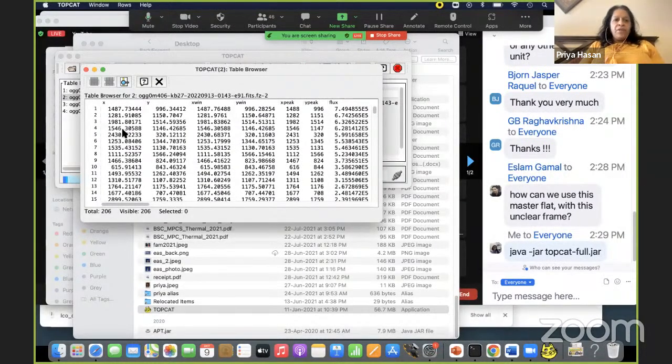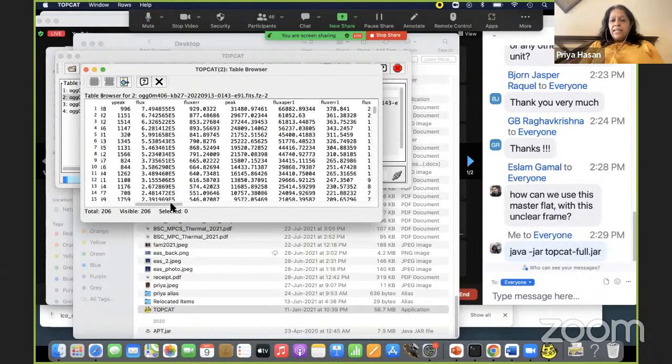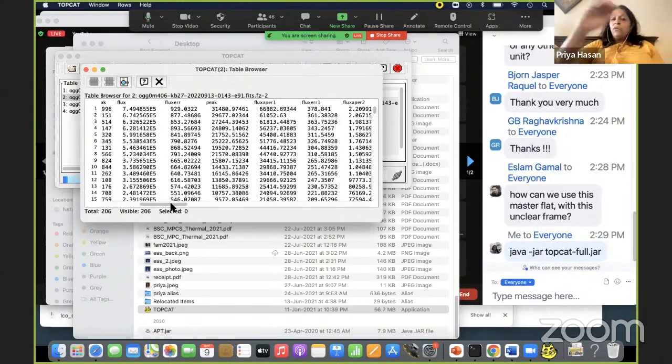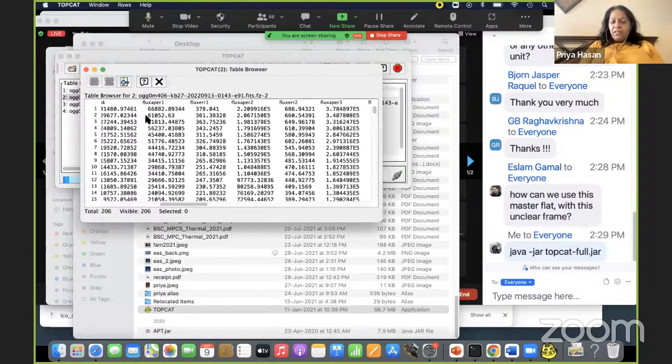It's a table. So you have the XY coordinates, you have windows, etc. What this one does is what is called a growth curve. That means it keeps on increasing the aperture. So first it takes a first aperture and sees the flux it is getting in the first aperture. Now you can see obviously the star is bigger, the first aperture is too small, and therefore when the second aperture is opened, you are getting more flux.